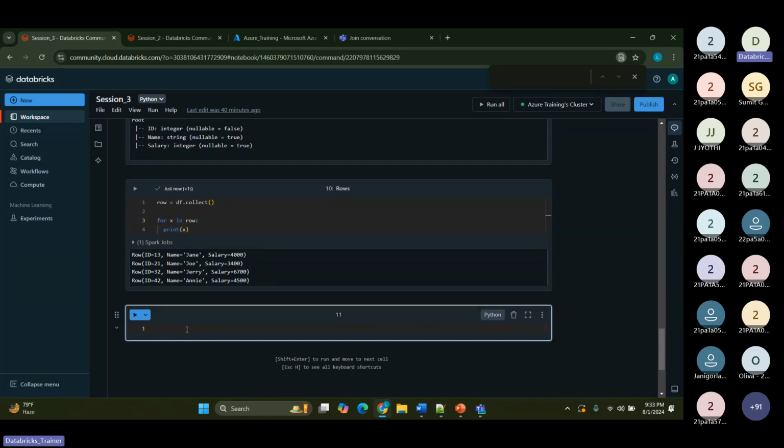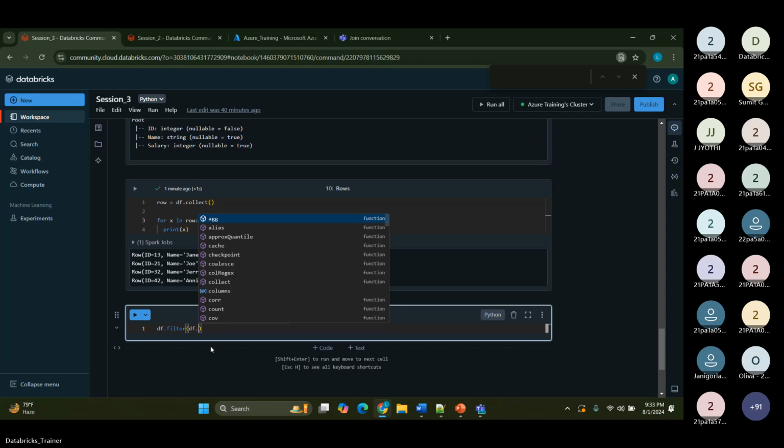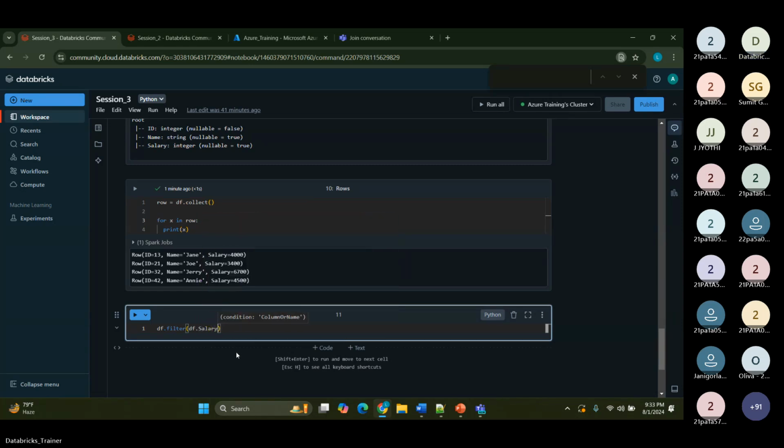Let me take df.filter, filtering those whose salary is greater than 4,000. df.salary, with uppercase S, greater than 4,000.